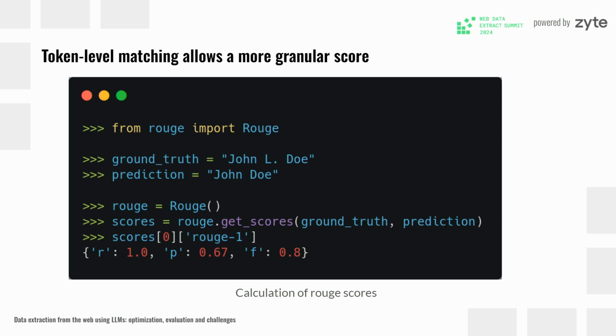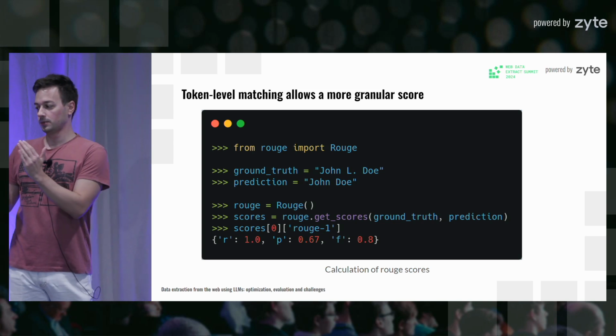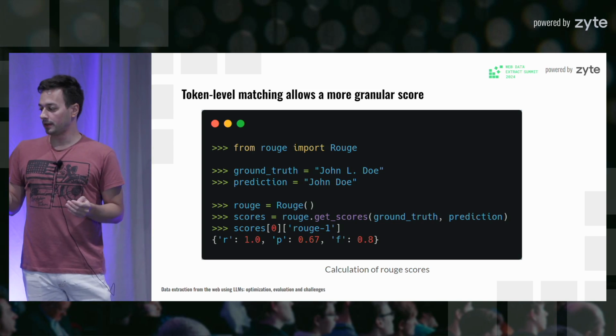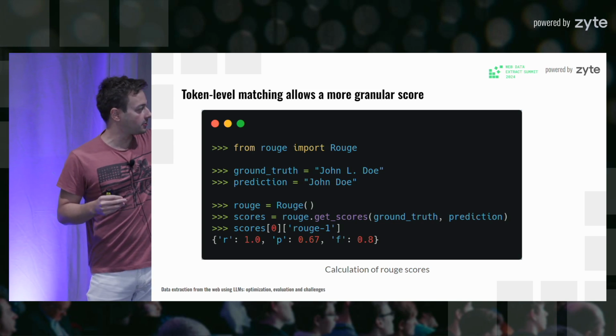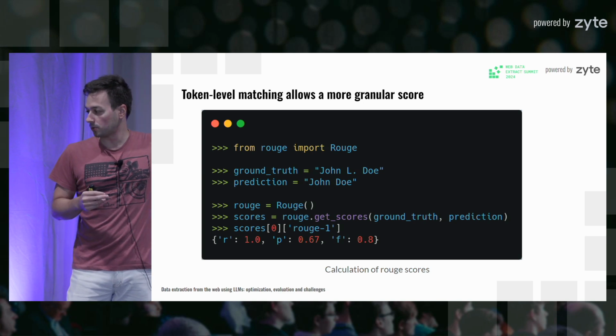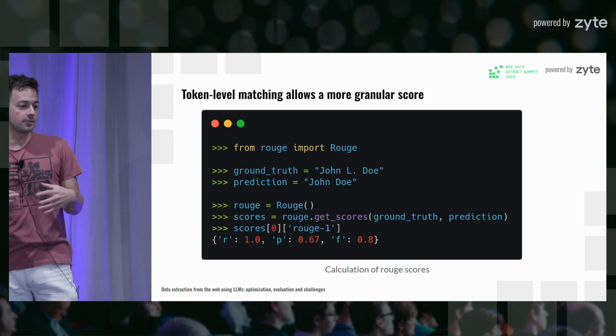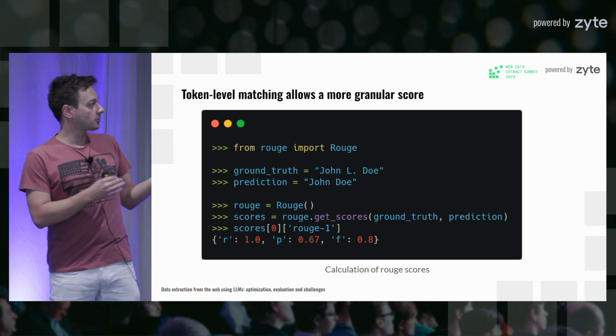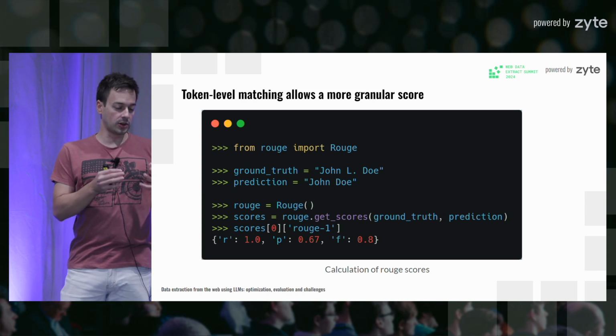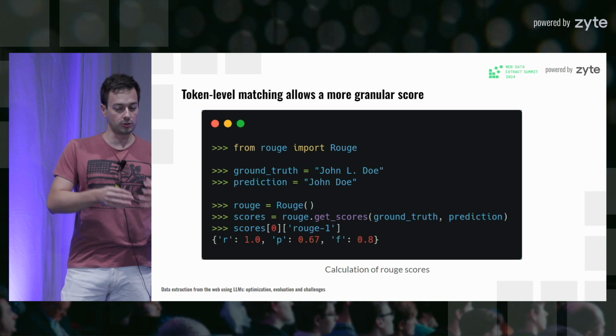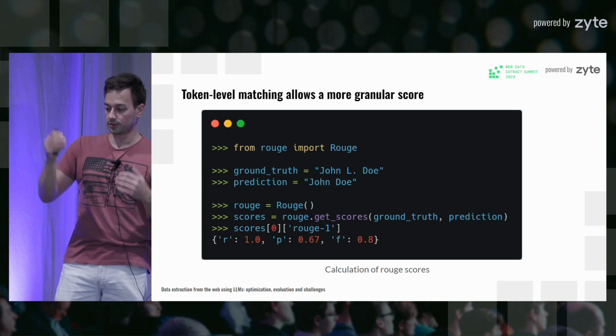So jokes aside, one of the things that we were using is ROUGE. ROUGE basically takes the tokens from the ground truth and the tokens of the prediction, and compares them. In this example, you can see that the final metric, which is important, is the F1. You can see that the value here is 0.8. And this is already telling us that this is not completely wrong. And this is one of the building blocks that we're using to compute the final metric, given 2 different extractions.